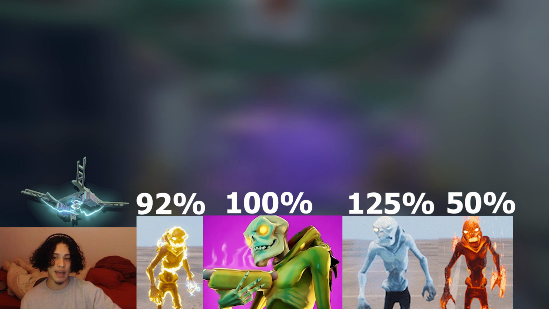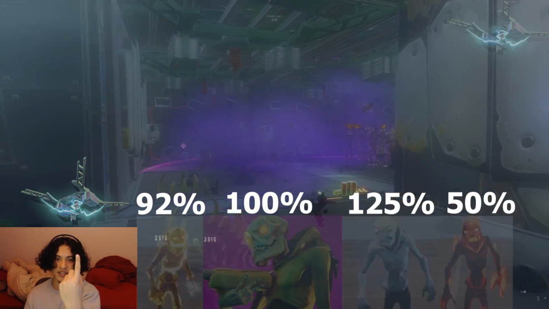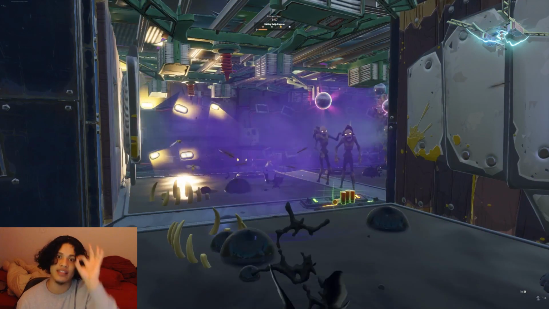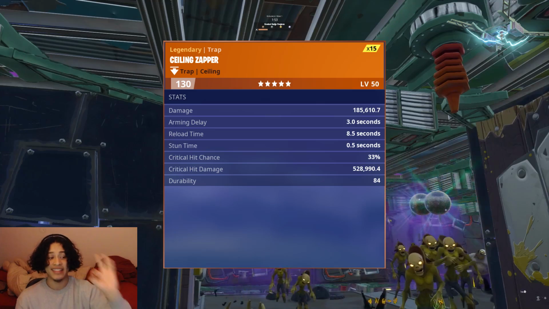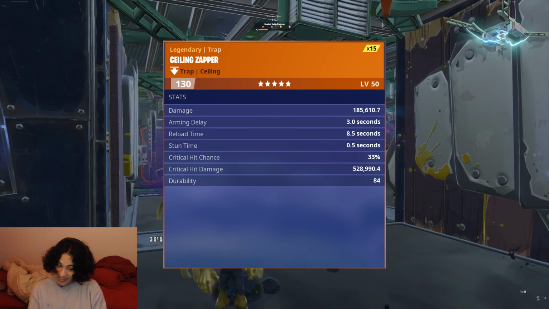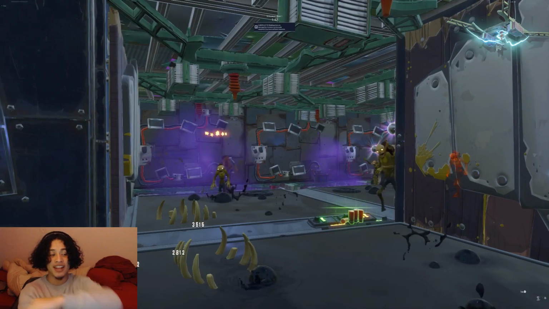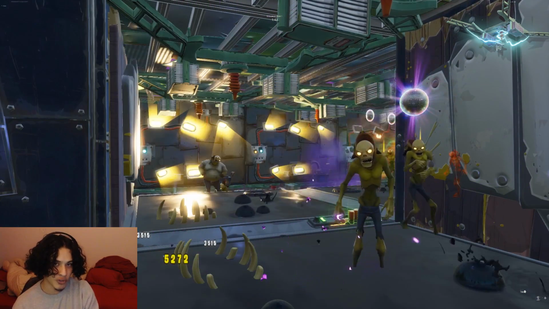Unfortunately, the Ceiling Zapper did not get the vertical range buff or the horizontal thing like the Ceiling Electric Field. It hits in a 1x1 tile for a lot of damage. And if I mean a lot of damage, I mean 500,000. And that's a lot of damage. But it's really not good for spawn kills because it's not going to take out all those targets, but it's really good after spawn kills.